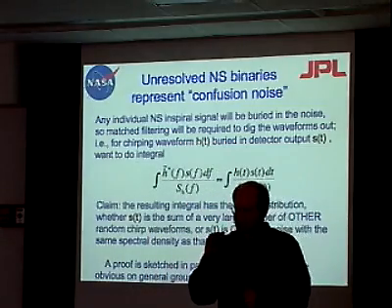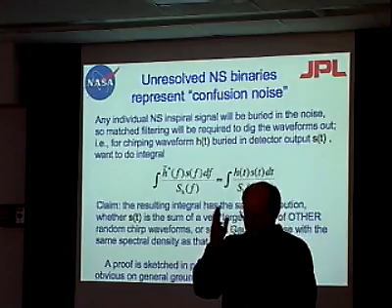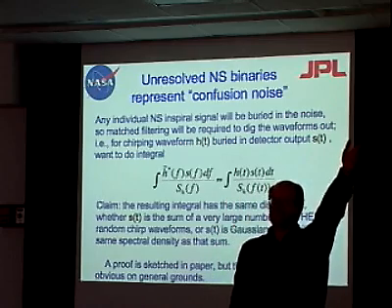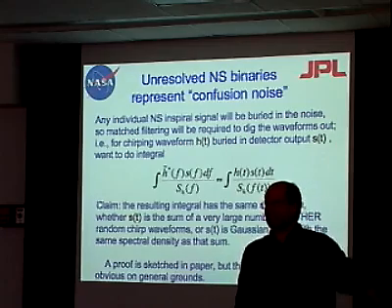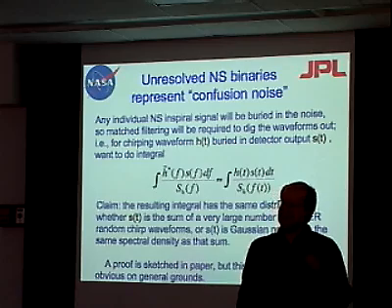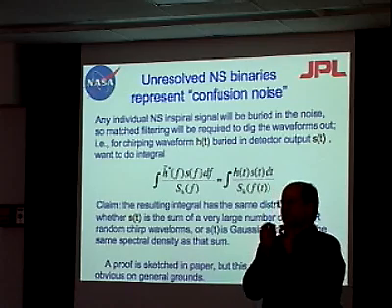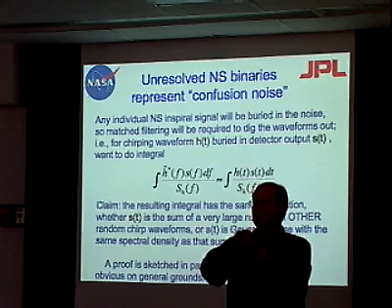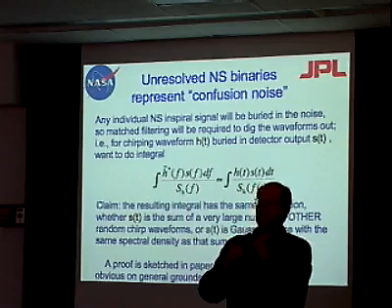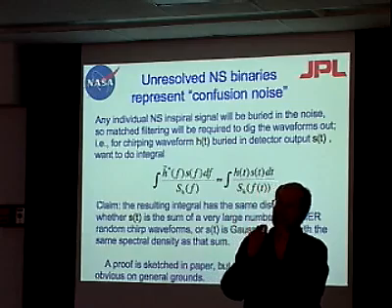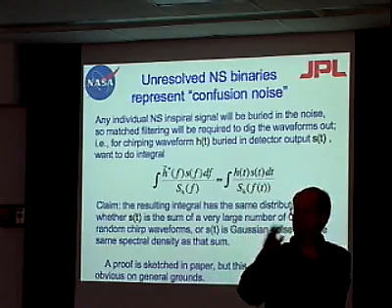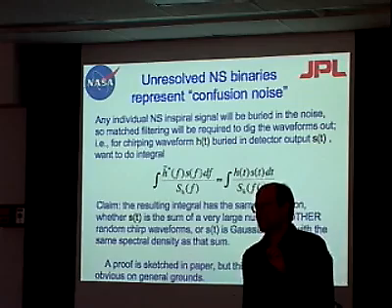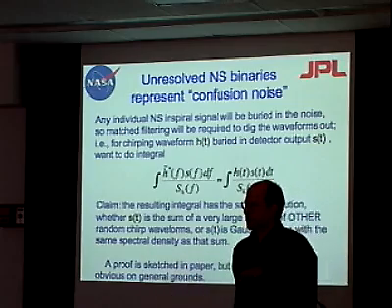I'm going to digress for a minute and explain something that may have been obvious to some people, but to some people it's not obvious. We have these 300,000 binaries that BBO will observe. In what sense do they constitute a noise source? The sense is as follows. If you were trying to look for any neutron star signal in this whole data stream, BBO noise plus the foreground, at any instant the signal is buried in the noise, both the foreground and the instrumental noise. So you're going to have to use match filtering to dig it out.